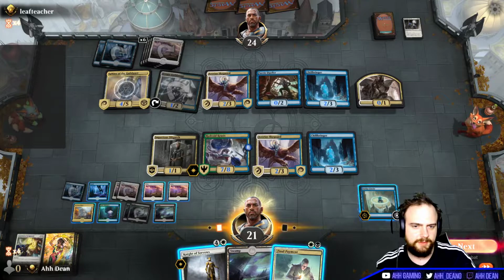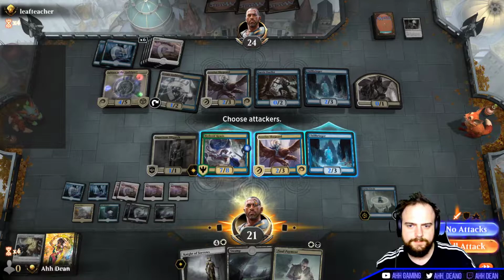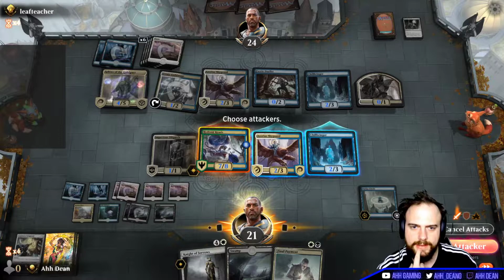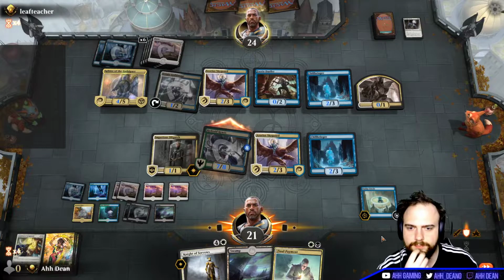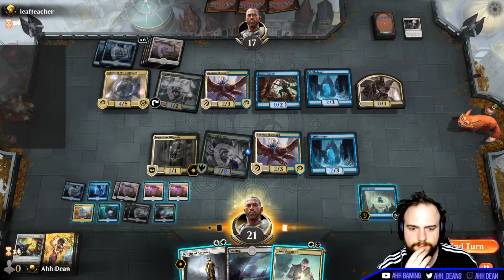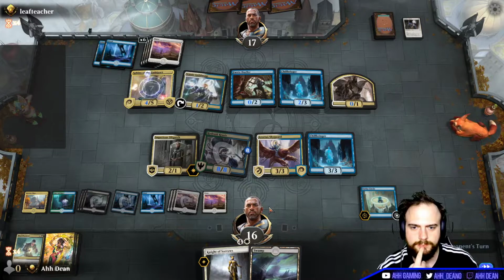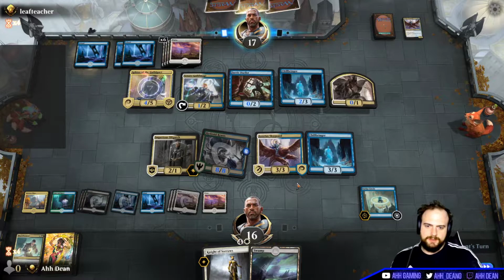So what I'm going to do is attack in with this. So it would go up to 8. Oppo can't kill it unless they triple block. Okay, so here actually I think I'm going to just pay 5 life and kill this. Should have probably done that as I was attacking him.